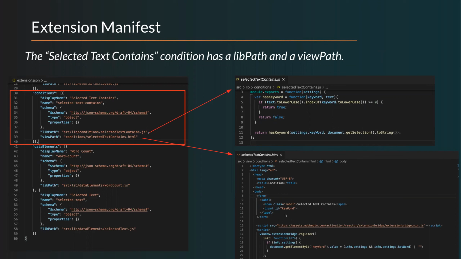This is just going to be a text input field, and the rest of the JavaScript in this file acts to either persist that information into the extension settings or to retrieve that information from settings to put it into the UI when you go to edit the condition. So if you had typed GOAT and then saved and came back, you'll be assured that GOAT is still there for you.